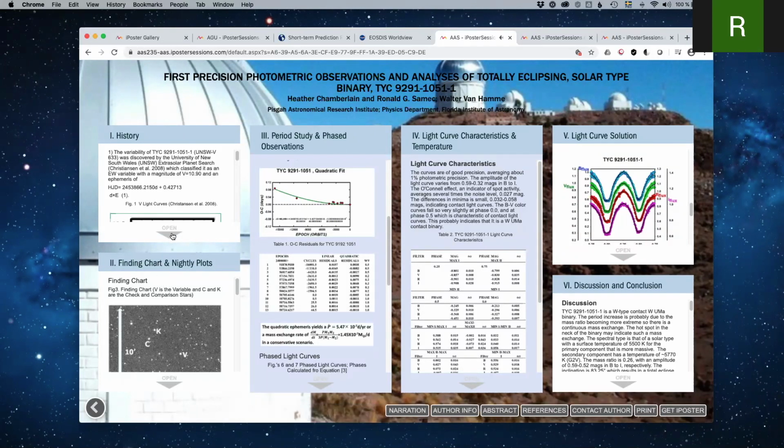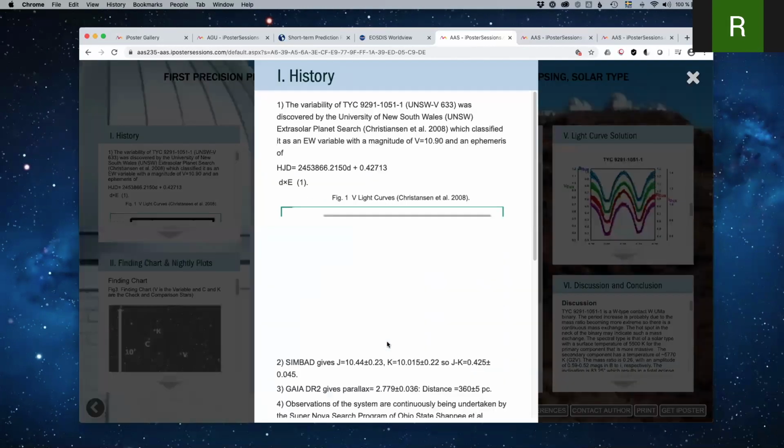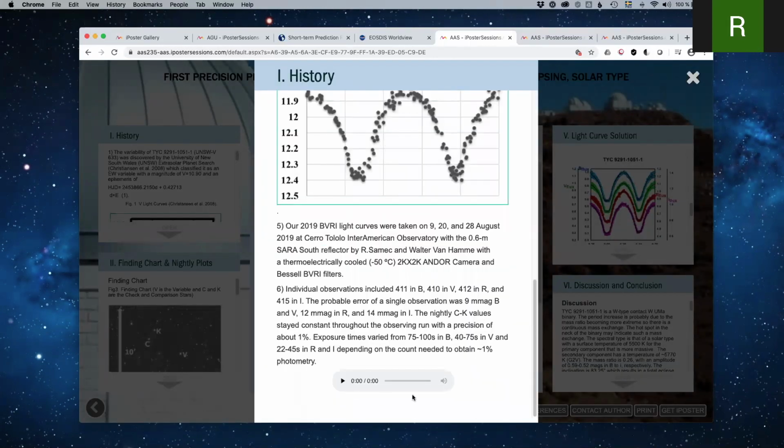So she's got a general description of the content, and then here at the bottom of each content box, she has additional information that's specific to what's being displayed here.